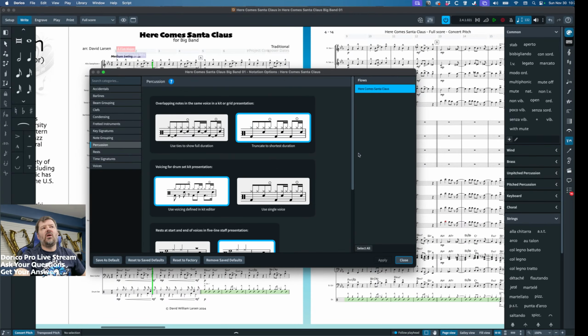And one of the things I want to also point out is you can see that this is actually dependent by flow. So if you're doing a multi-movement work, you can change these settings per flow. Now this only has one flow or one movement, so I don't have to worry about that. But it's nice to know that in movement 1, you could do it one way, and in movement 2, you could change it. So there you go. Those are the first things.